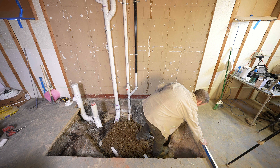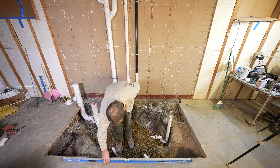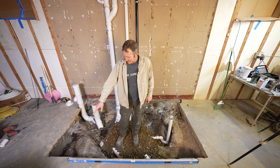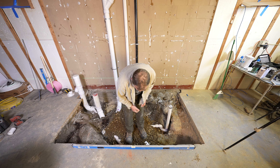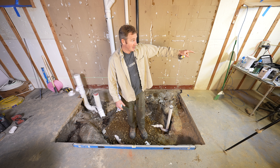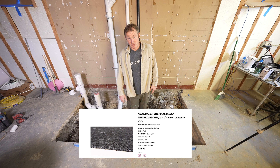This floor is almost about an inch and a quarter out of level from the back wall to the front of the bathroom. I want to find my low point first. I want to align everything with my door entry, which is right in the middle. We'll reference seven and a half inches of depth — that's where we want the gravel level to be: two-inch foam plus four inches of concrete is six inches, then a cork membrane for floor heating at about a quarter inch, plus the floor heating itself and the floor leveler.